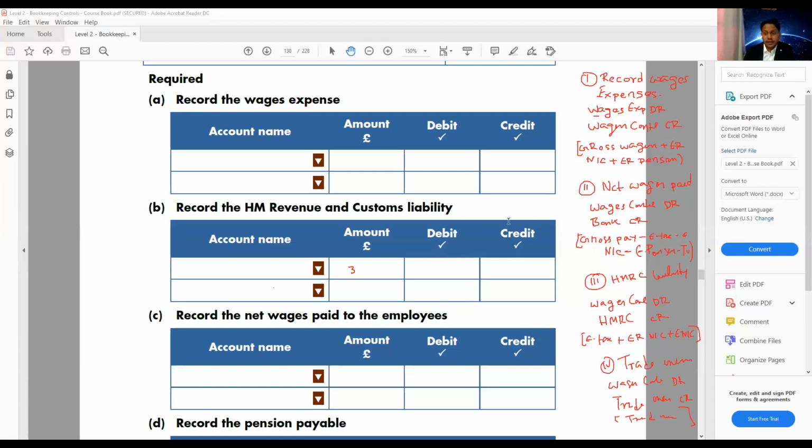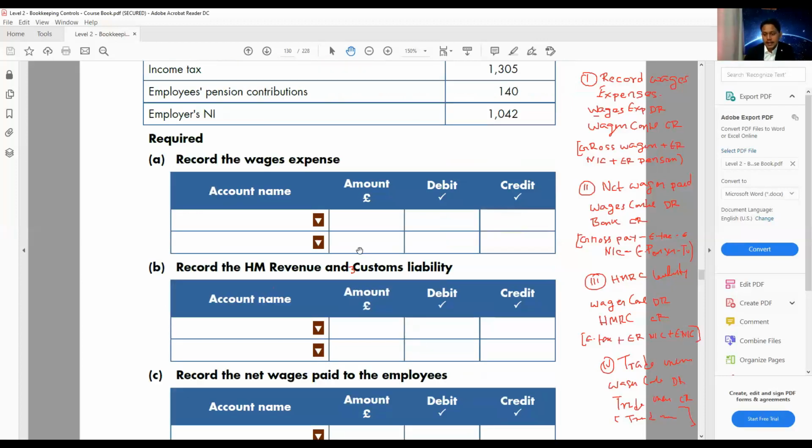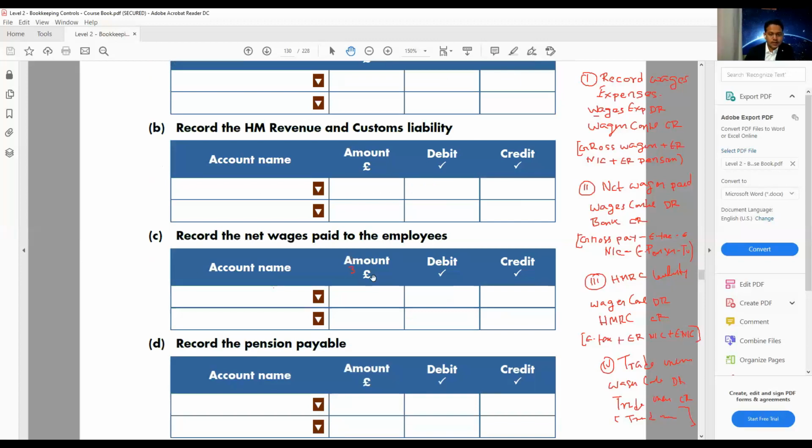And how do we calculate the figure? Gross pay minus employee national insurance minus employee pension and employee trade union if they have. Now in this question we have only employee tax. We're going to take the tax as well. So you're going to minus the national insurance for employee. We're going to minus the tax and the pension. So anything relevant to employee, we're going to take everything. So you're going to write it down here.